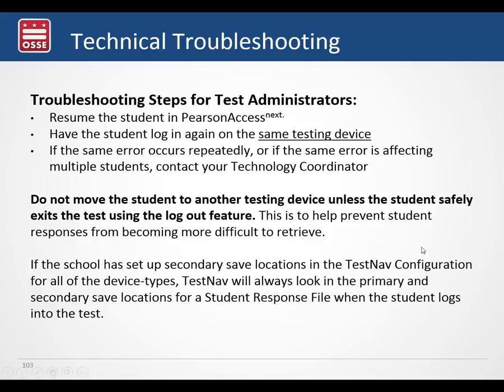Again, don't move the student to another testing device unless they were able to safely exit the test, and if they get kicked out, we do want them logging back into the same testing device. And then again, your secondary save location is another key setup during your TestNav configuration that will save your student response file to a second location instead of just the primary local drive.